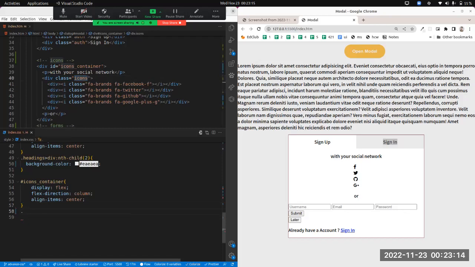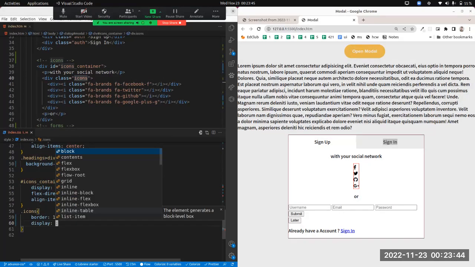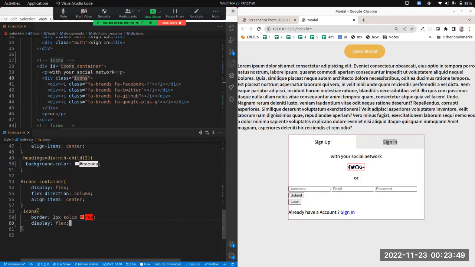So let's give it here and give some border first so that you can see. Okay, and let's give display flex, because I want to align all the icons in a horizontal direction in this row. So we will use flex, then it will be resolved.